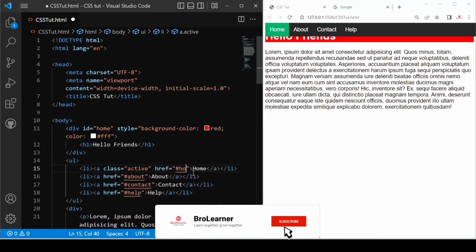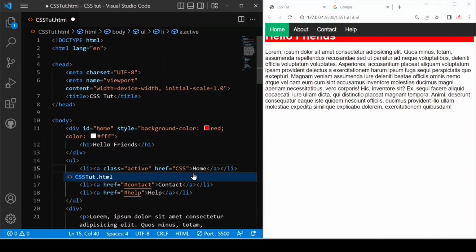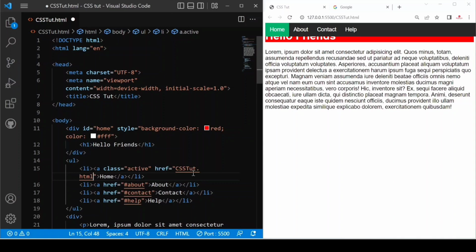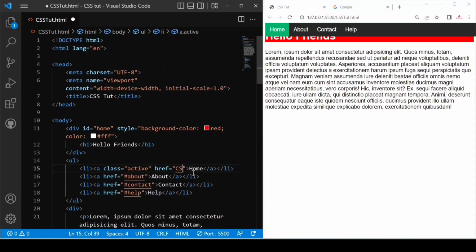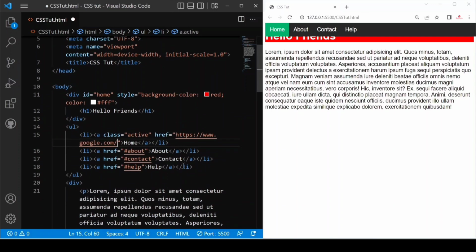We can link an HTML page also here, and we can also provide any link also. Okay, now after that, let's talk about positioning.